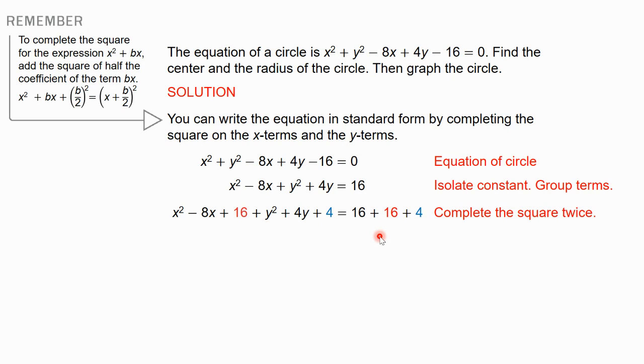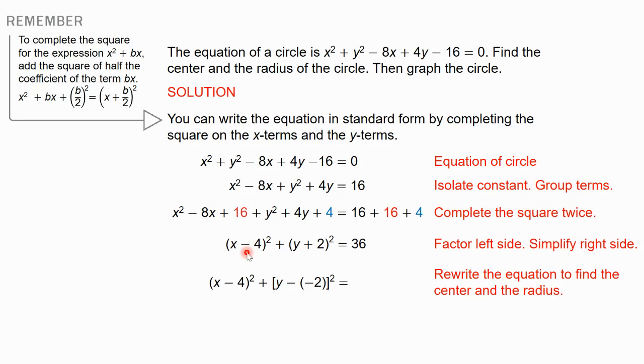So when we factor and simplify, we end up getting the quantity x minus 4 squared plus the quantity y plus 2 squared equals our constant, which is 36. So now from here, I can identify what my center and my radius are. The next step really isn't necessary. We know we're going to take the opposite of negative 4 and the opposite of positive 2. It's just rewriting it that way for you. So the opposite of negative 4 is positive 4. The opposite of positive 2 is negative 2. And our radius, the square root of 36, is 6. So we end up getting that the center is 4, negative 2, and the radius is 6.